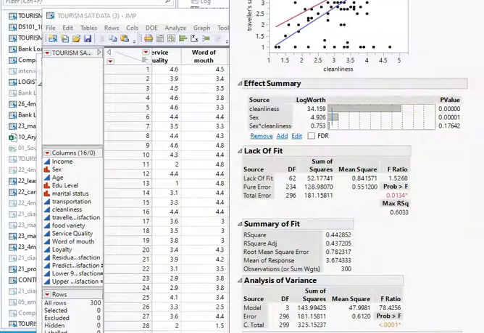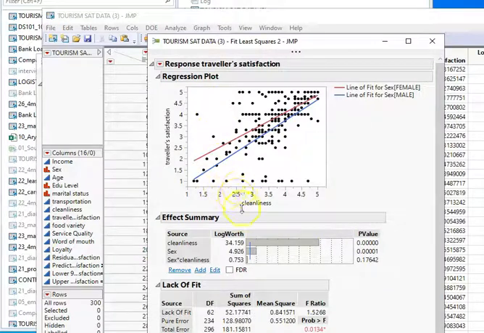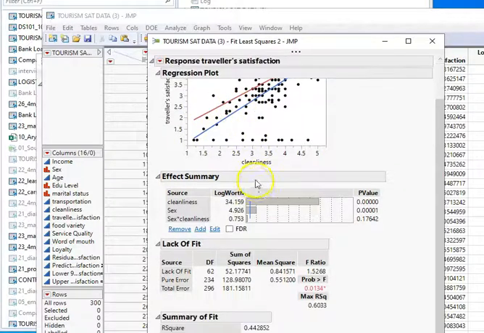Click on it, so 2 by 2 you can actually check. So you can see cleanliness for male and female. Male is represented by the blue line, female by the red line. They have almost the same direction. There are differences, of course. If there is no significant difference between these two, they would be exactly on the same line. If there is a significant difference, they have different directions. So here they have different directions, but they're not that far. So is there a significant difference?